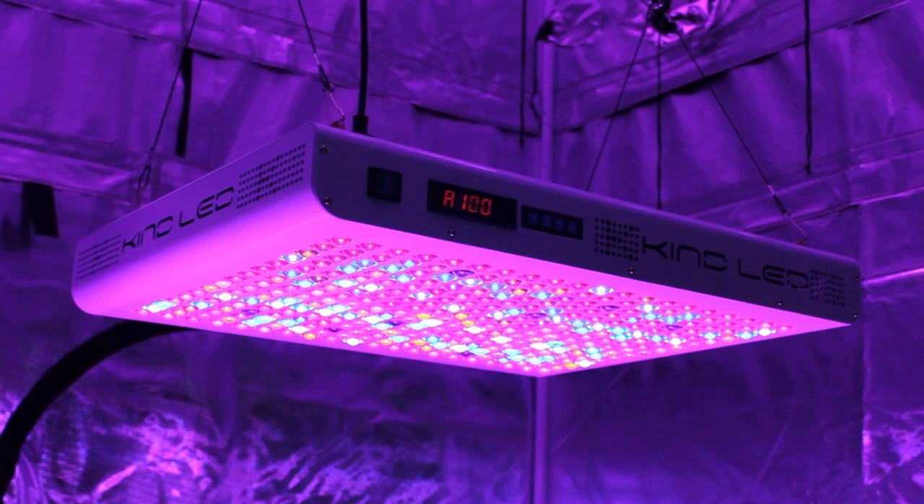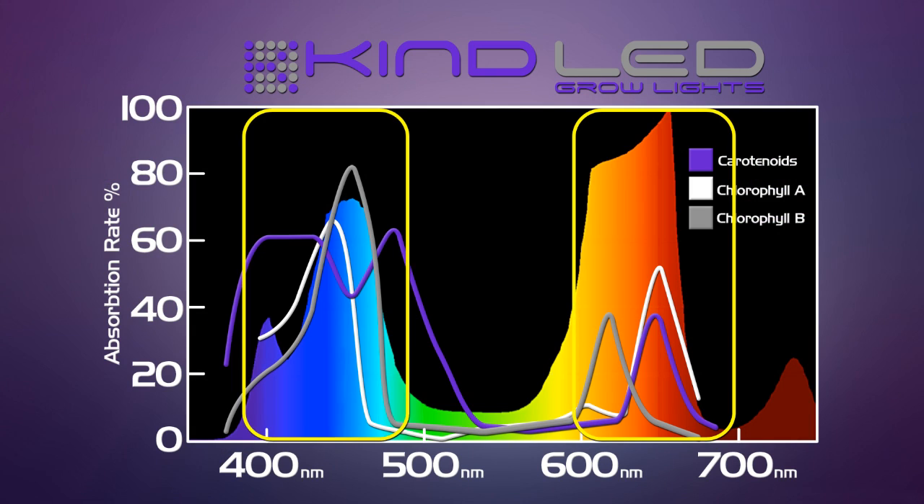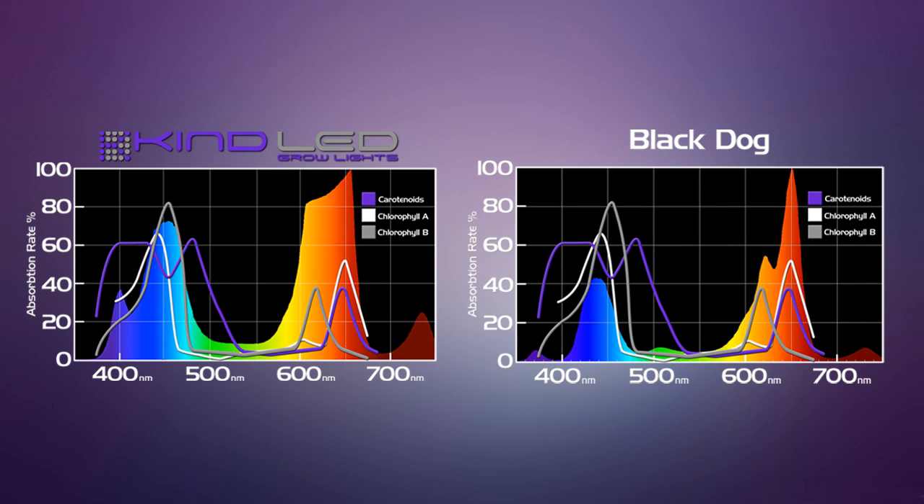There are 12 different colors of diodes in the Kind LED light spectrum, including infrared and ultraviolet, so our light is a full spectrum light with all the colors represented, balanced in amounts that are perfect for full sun fruiting and flowering plants. As you can see, we have our highest portion of light delivered as red and deep red light, followed by peaks in the central and deep blues. With these two spectrums side by side, we can easily see that the Kind K5 Series XL1000 grow light is the one that's going to grow plants better in your growing room.